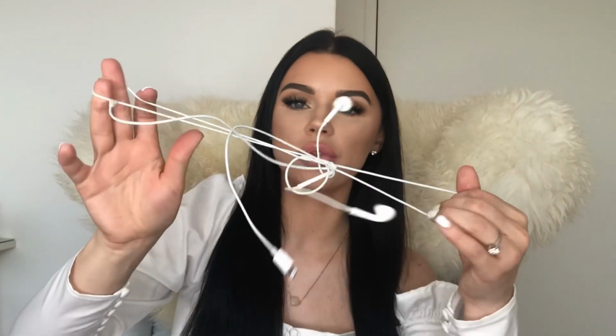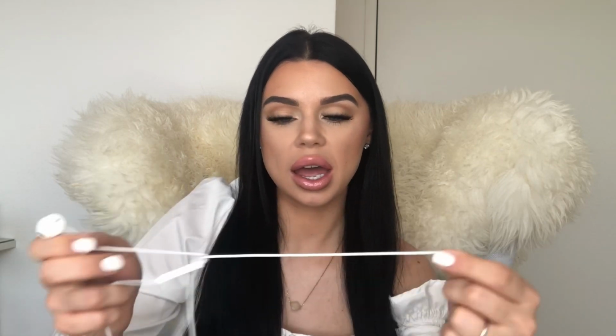I always have my iPhone headphones with me, and they're also always tangled. Yeah, that's a fact. And if I want to listen to music, or if I see that someone wants to talk to me in the bus and I really don't want to, I just put them in. I don't have any sunglasses here because I usually just have them next to my door and I just pick up a pair of shades before I go out. I actually have a full drawer of sunglasses, but I usually have my 3-4 best ones there.